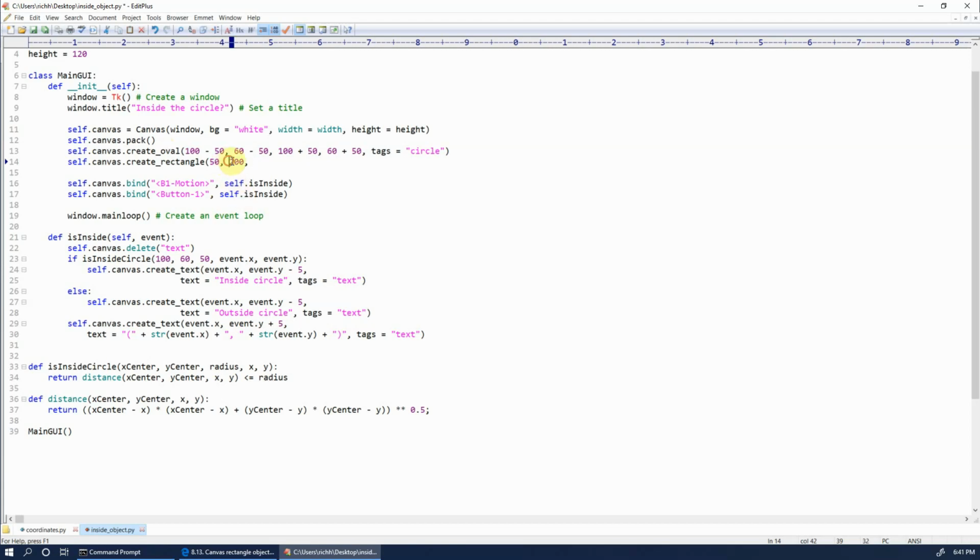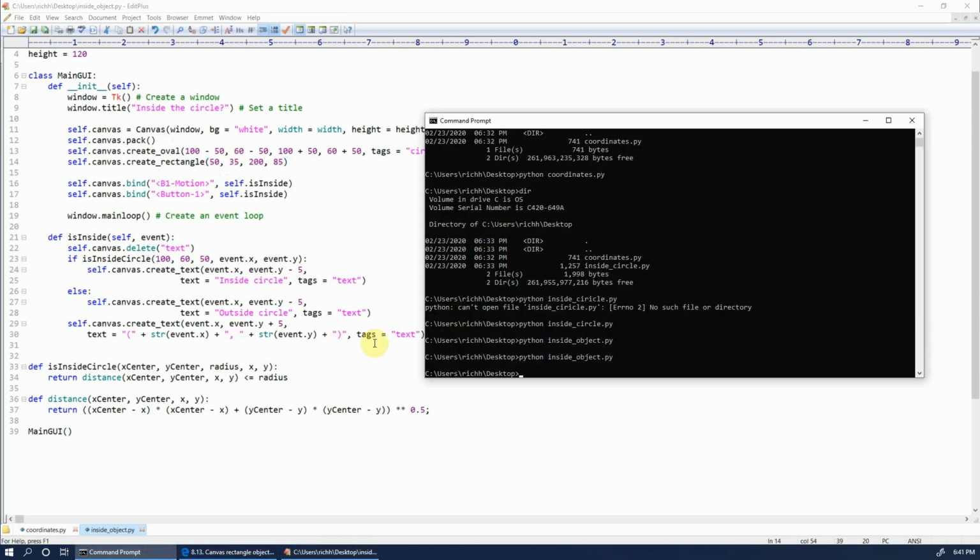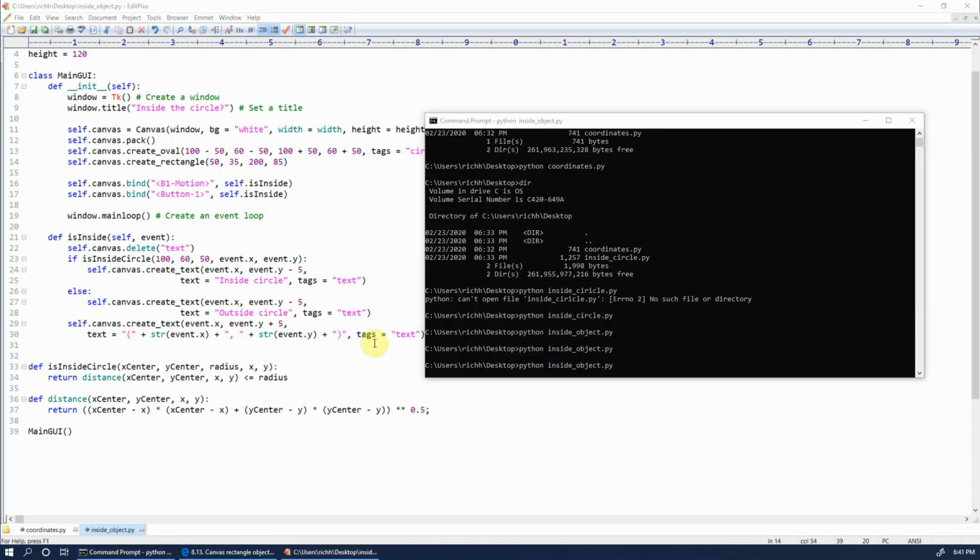Let me look at my notes here. I've got 50, 35, 200, 85. That must be some kind of nice rectangle. And I think that's all I need. I don't need any of the other stuff right now. I have to see what that looks like. Okay, this is what it looks like.